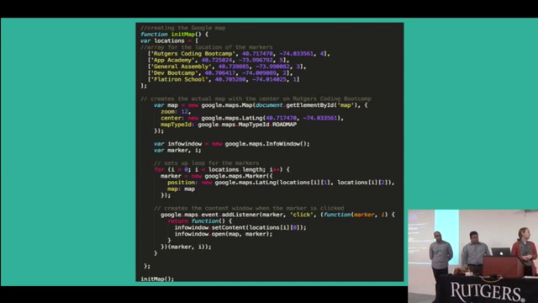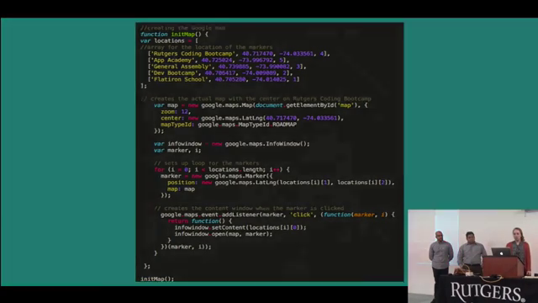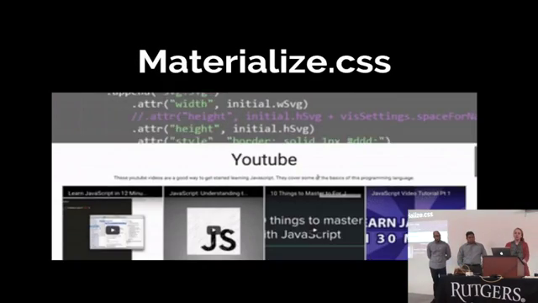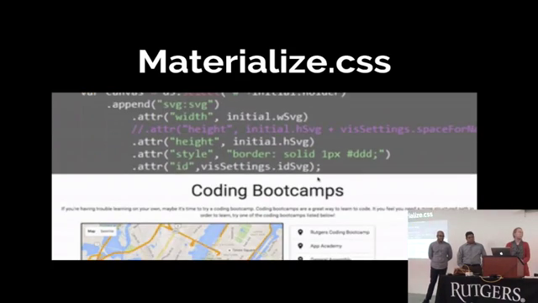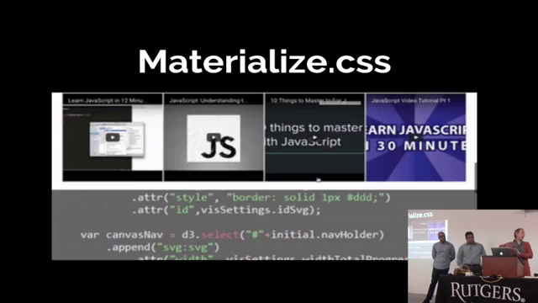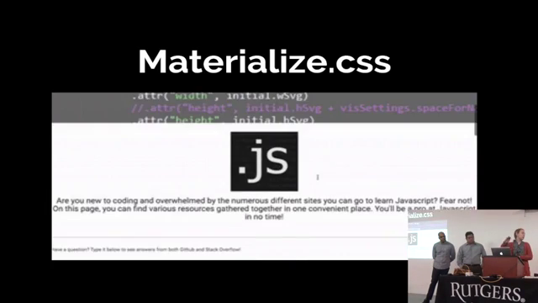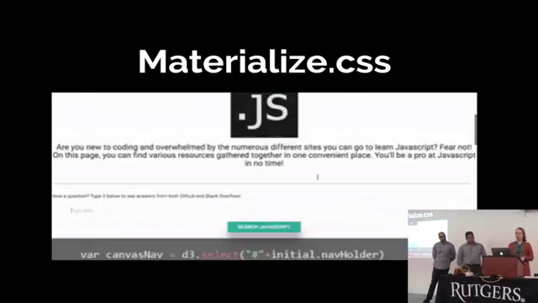For each one of these, basically each little part that you add to the Google Maps shows up here. So you have a different one for the markers, you have a different one for the windows, and it's very easy to use. And for our CSS, we used Materialize because we saw the parallax effect and we thought it was really cool. So you just scroll through and the background is moving slower than the foreground, so it makes a really cool effect.